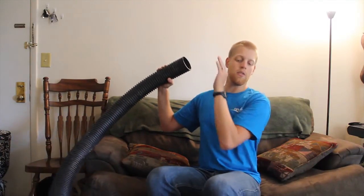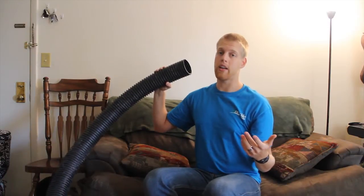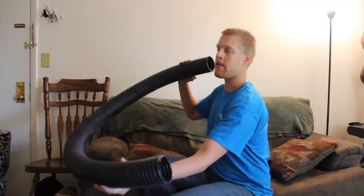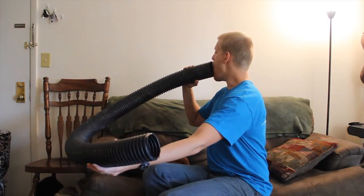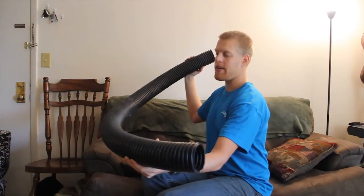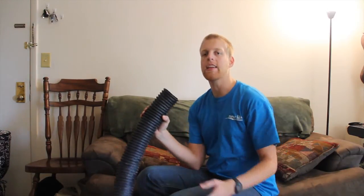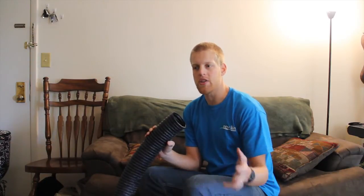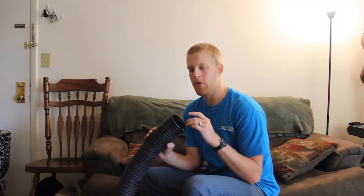What I actually found to be better than that was to find the resonant point of the tube and sing into it. I can sing kind of low, but singing the 'ooh' sound into the pipe gives you a great deal of resonance, a lot of sustain in that note, so that the tuner can actually adjust to that pitch and find what pitch you're actually looking for.